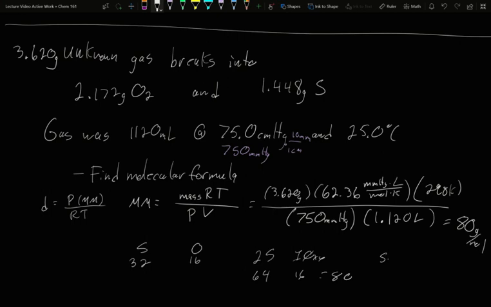So maybe it's S2O. The problem with sulfur and oxygen is that their weights are basically, one of them is double the other. So if you got rid of 1 sulfur and said, hey, what if it's 1 sulfur for 32 and 3 oxygen for 48? Well, that will also equal 80. So SO3 could also be a possibility. So there's a couple options here.